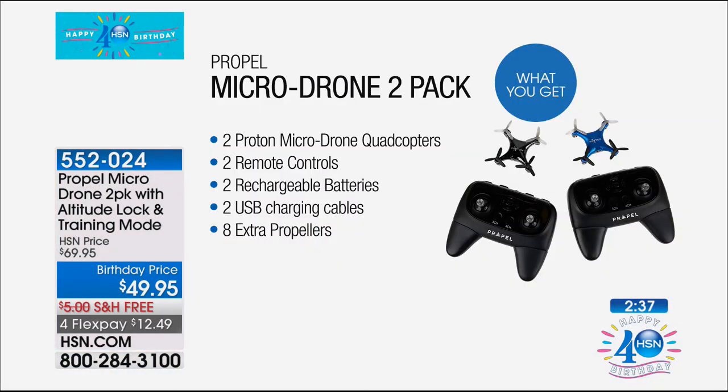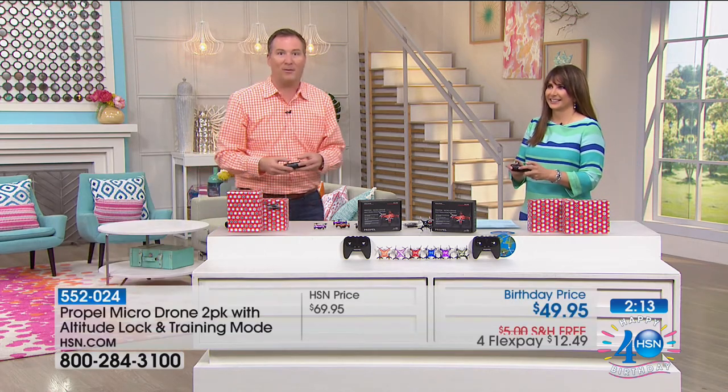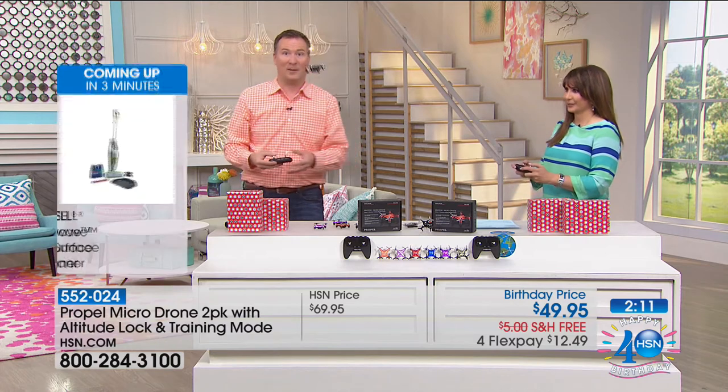Yes, you can. One of my favorite parts about this, Joe, is it has rechargeable batteries. That makes a big deal because with most drones, either you have to buy that really expensive specialty battery or you buy AAs and it only lasts a week, and you're spending more money on the batteries than you are having fun flying the drone. This has rechargeable batteries, and keep in mind, you're getting two drones at this price, because the drones out there would frankly be a lot more expensive than this.